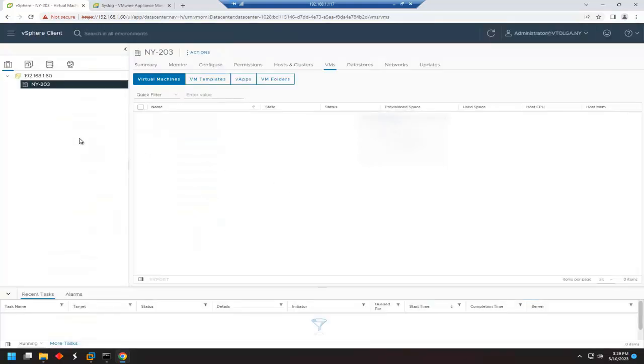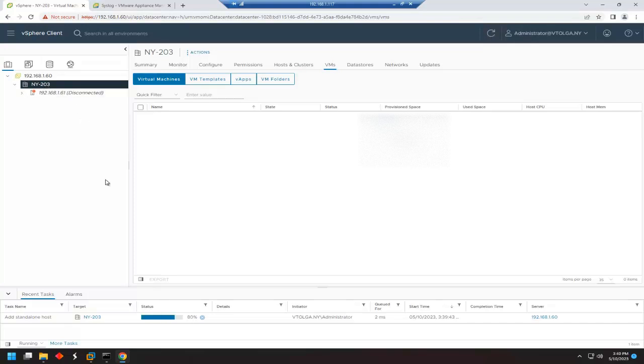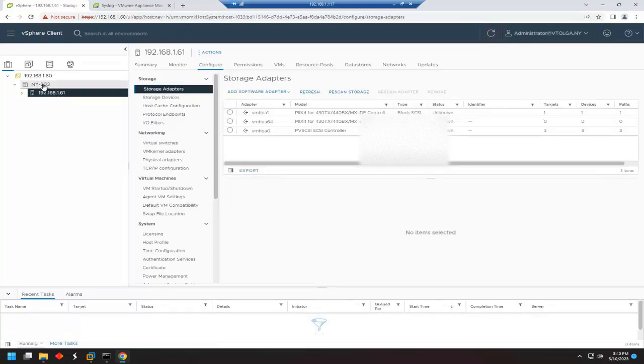Basically, you're going to do the same thing for the rest. Now it's going to add esxi1 to it, and then I'm going to do the same thing for esxi2, 3, and 4, and then you can pretty much configure networking right after that. So it is now adding the esxi host, and I do the same thing for 2, 3, and 4. It will be all listed, and that's pretty much the end of this video.